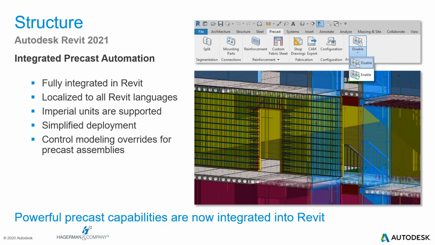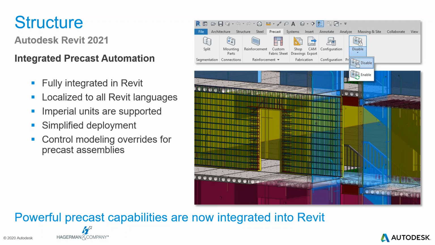In addition, the on-off button in the previous release has been replaced with the disable precast updates. This change helps prevent the automatic recreation of precast elements due to changes performed on the precast assembly, so small indentations of bracing inserts, for example.